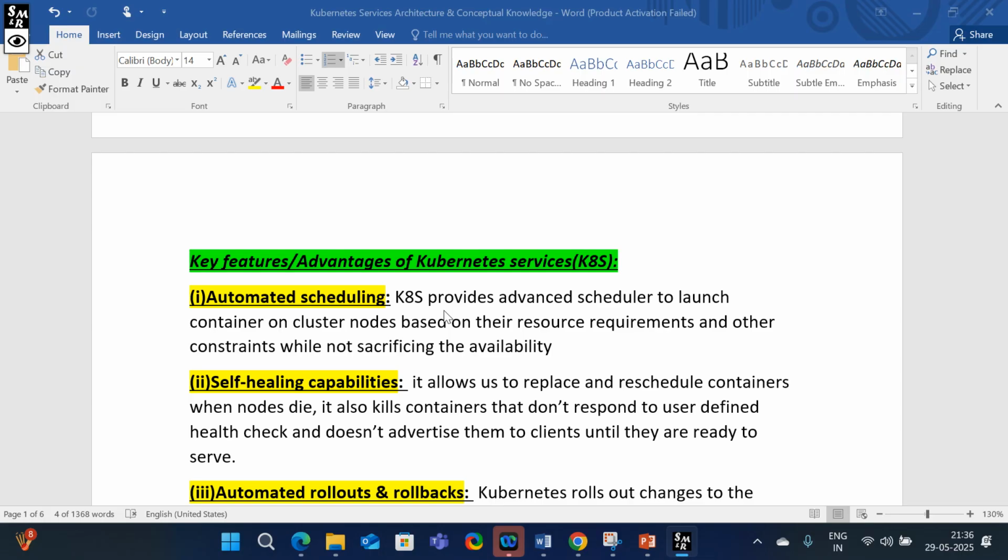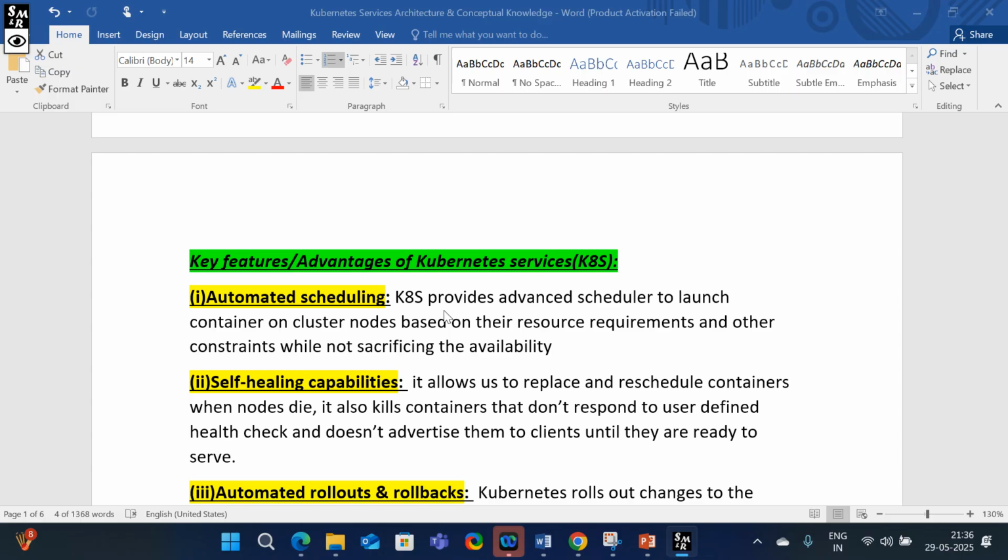So why are we going to use such a service? Because any service we use should provide advantages to us. Based on the advantages we get by using those specific services, accordingly we use them. What kind of benefits are we getting by using the Kubernetes services? Let us have a quick look at it.